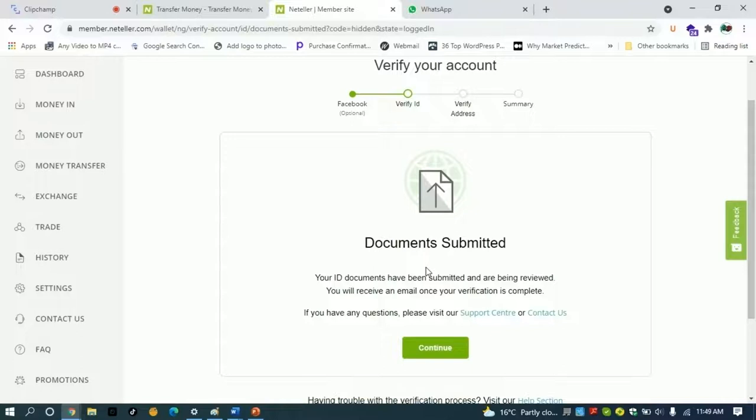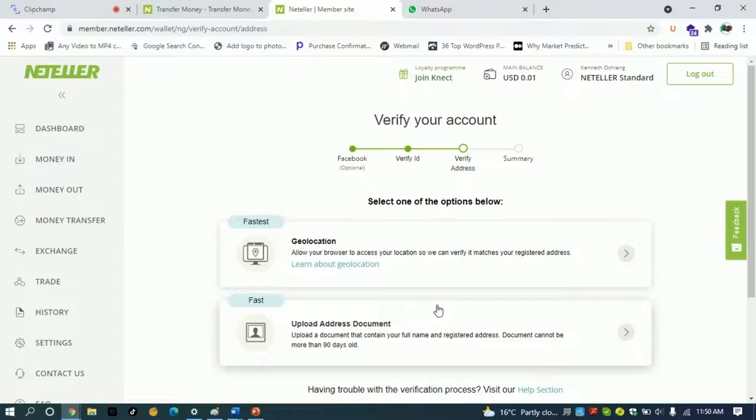Okay. So I'd already tried to verify one of my online accounts with this yesterday and it worked. So I'm just hoping that it will also work with Neteller. However, one thing that you'll notice with my document, and it's very important on verification, is that it doesn't have the PO box. Yeah, if you look at it here, it doesn't have the PO box and it doesn't have the plot number. So I'm just hoping that Neteller is just as lenient as the other site that I used yesterday. If it is, then they will verify my account. If they are not, then I'll just go back to the water company and request that they add my postal address and the plot number on the document before I resubmit it again.